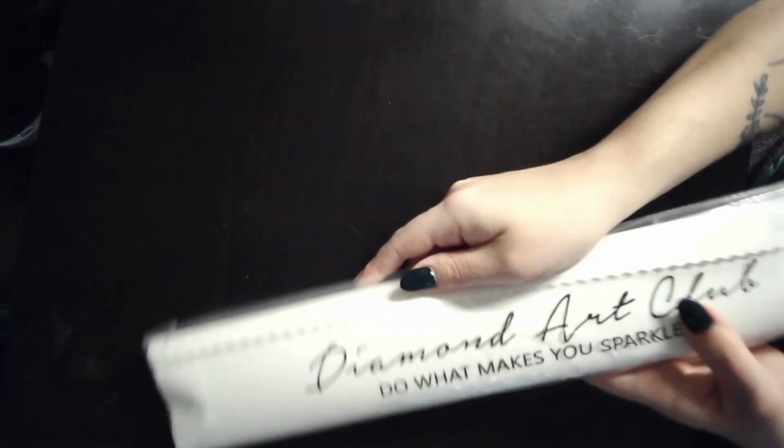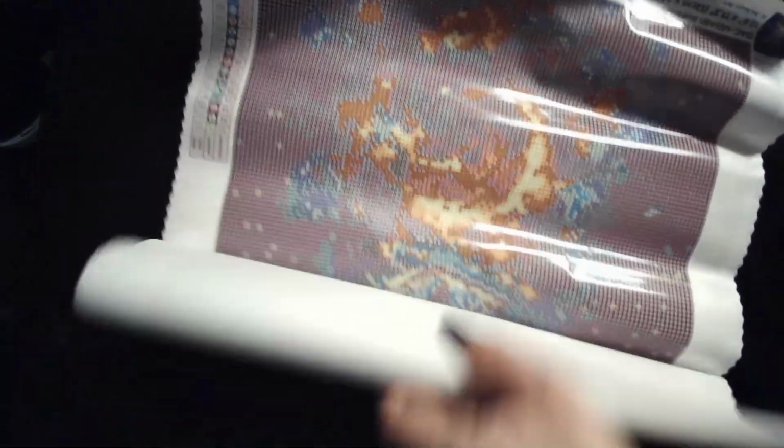And I'm just gonna pull this up. This is the canvas. I'm just taking a look to see if there's anything else inside the box. And on here it says, do what makes you sparkle. We'll lay it out like this. So we're gonna open up this lovely canvas as I rip the bag. It's a velvety canvas. I'm gonna take this out. I'm gonna roll this backwards actually.